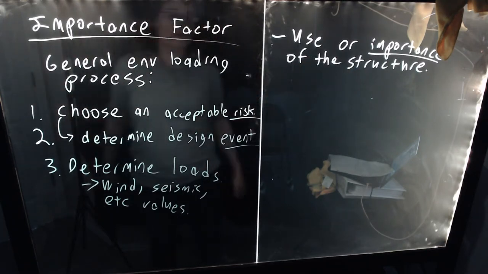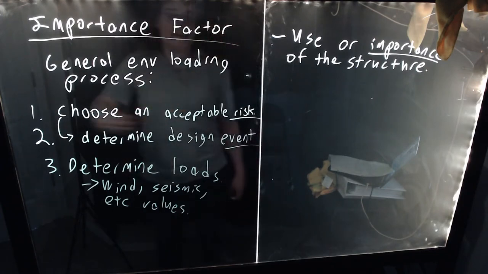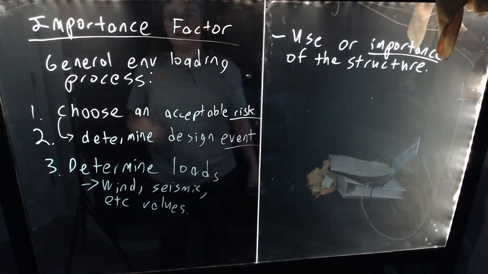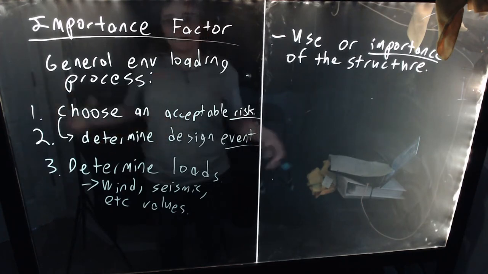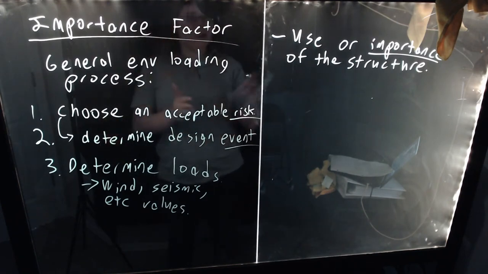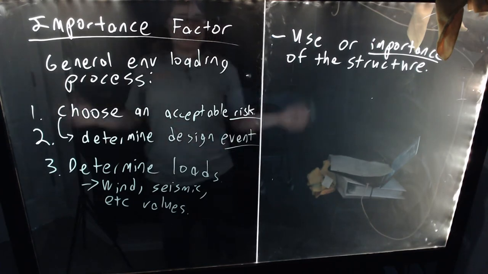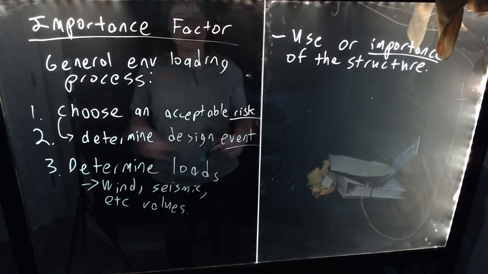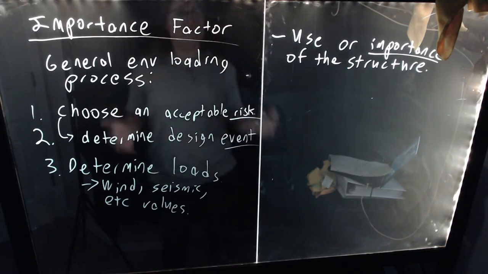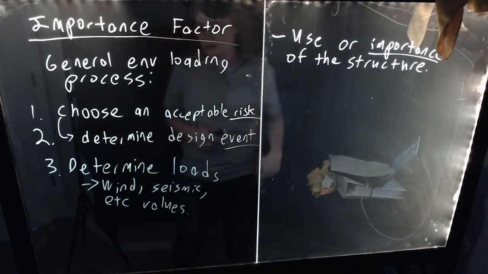If you were to keep a log of the amount of time over a year that someone is physically in that shed, it would be less than 1% of 1% of 1% of the entire year. The only time anyone is in there is if they're just grabbing a piece of equipment or putting it back. So the odds of that narrow window lining up with a major rainstorm or windstorm are virtually nil. If there's a major storm event, we just won't use the garden shed. Nobody's going to be hurt by that shed falling over.